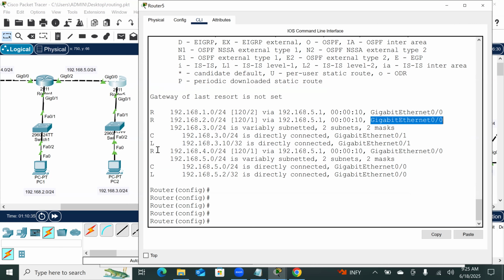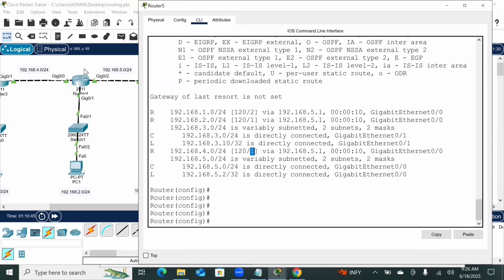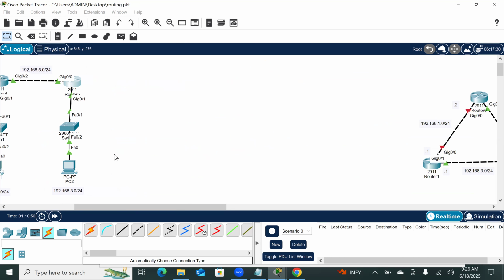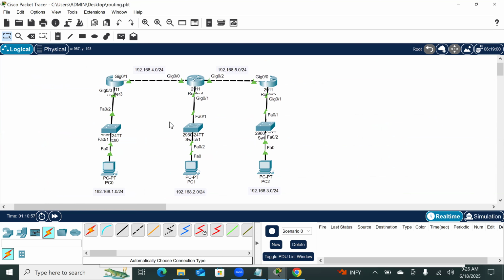And one more route it learned, that is 4.0. Again, it has to jump only once because that is also directly connected to router 2. Here also we have next hop 5.1 and exit interface 0/0. That's it.